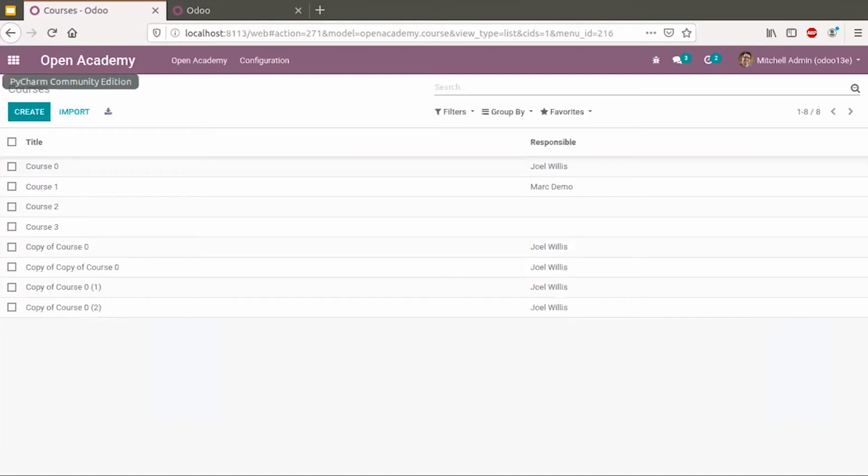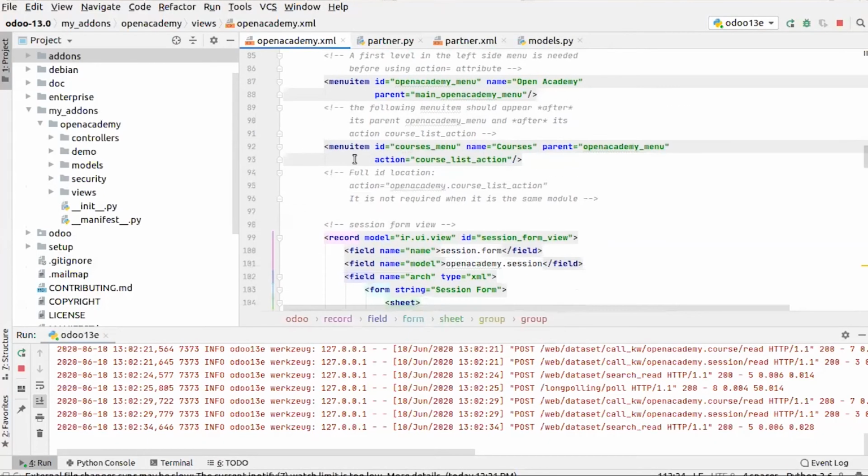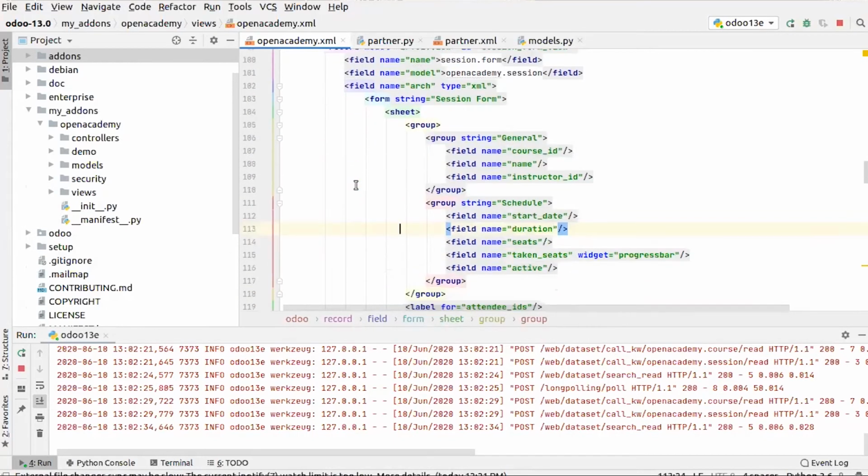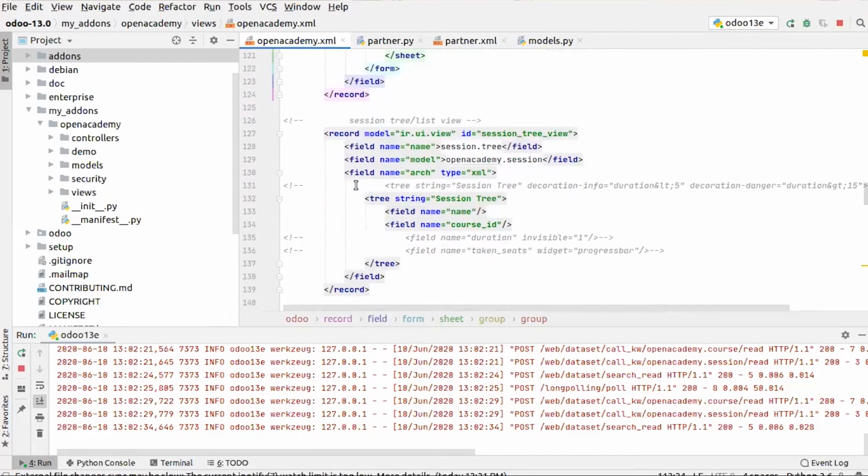So let's check our tree view. This is our tree view. I have added a line with some decorations. Let's uncomment this one and comment the basic one instead.